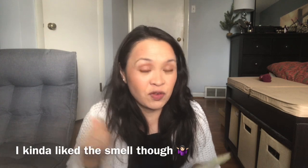I finished this Philosophy Purity Made Simple mask — I actually cut it open to get the last bits out. This is the pore extractor clay mask with salicylic acid, it's an acne treatment. I heard about this from Coffee Break with Dani — she did a series called What Is This Sorcery. It is a really good mask. It does have fragrance in it, which I talk about a lot. I feel like that's a really big factor for some people.